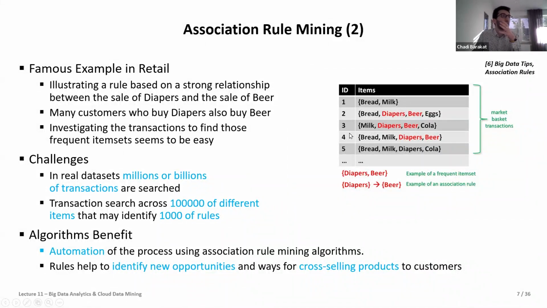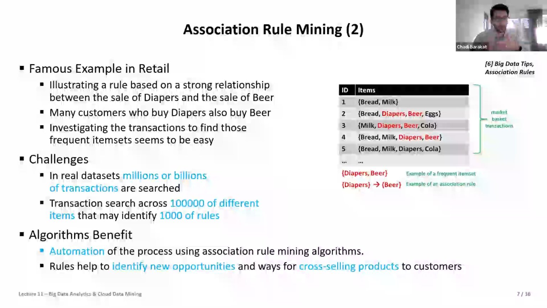The challenge here is that sometimes these transactions are in the billions. For example, Amazon. There are billions of sales happening every day with varying numbers of articles. If you have, let's say, 10,000 items being sold and 100,000 transactions, then you have a list in the billions of possible combinations of items that you can suggest.